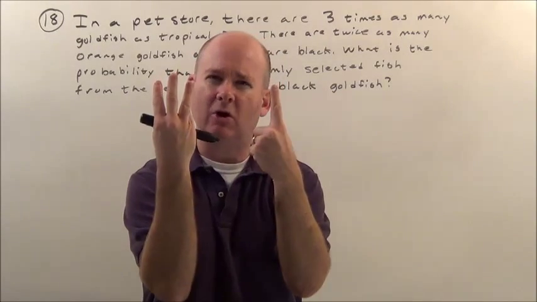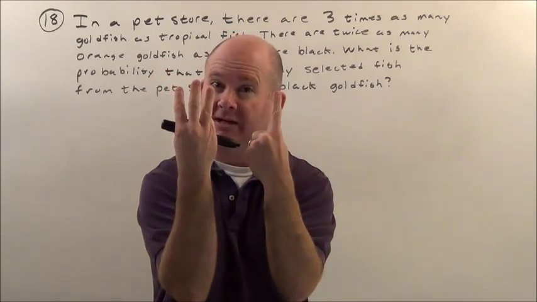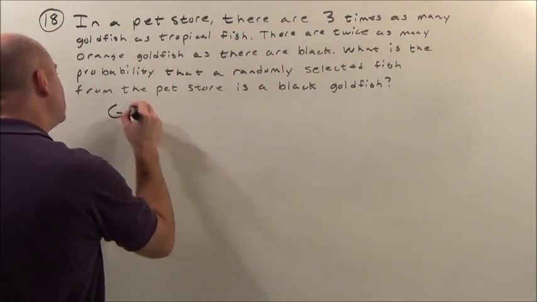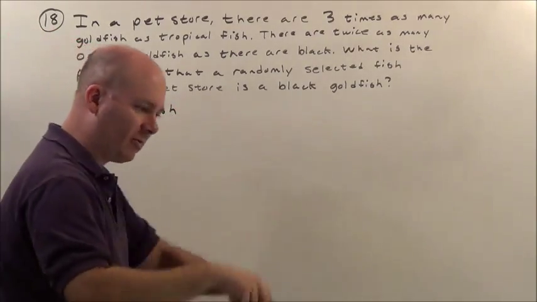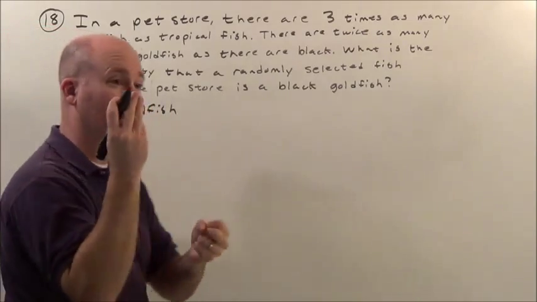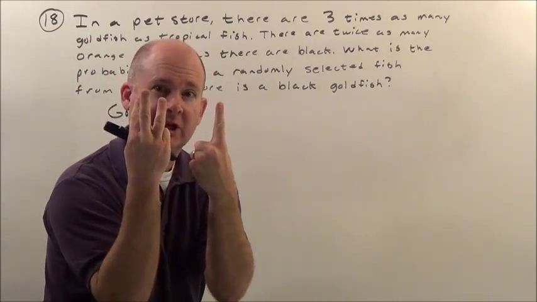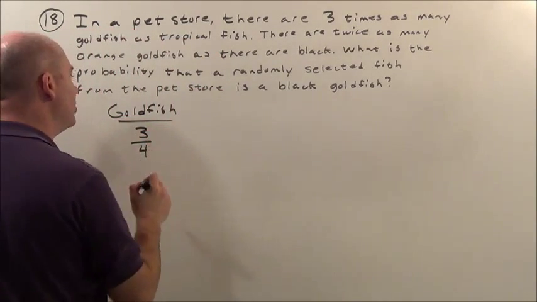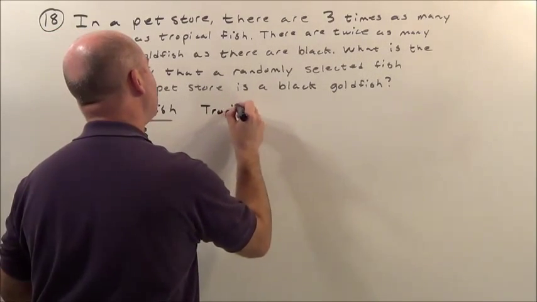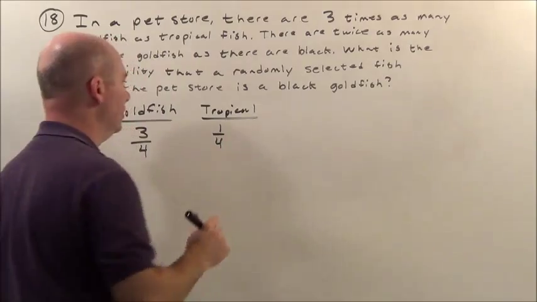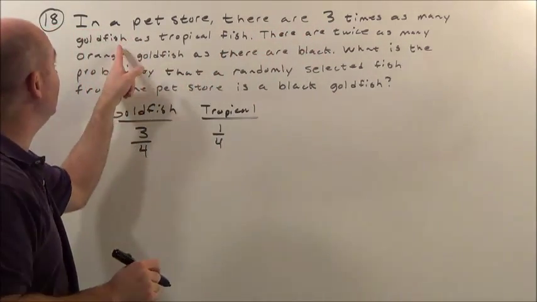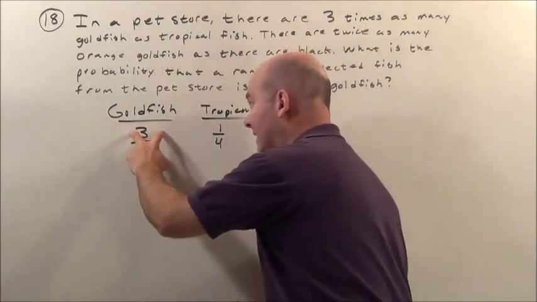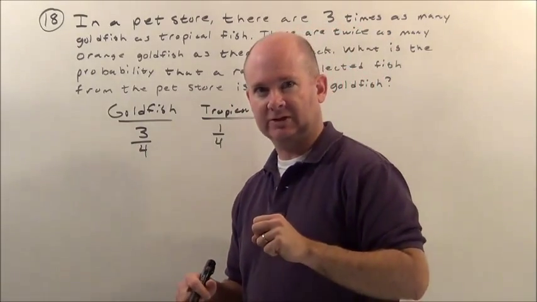That means the probability of getting a goldfish is 3 out of how many fish am I looking at? 4. So if you think of this, for goldfish, to just get a goldfish, to draw one randomly, not even worrying about color, there's going to be 3 goldfish for every 1 tropical fish. So there's a 3 out of a total of 4 chance you'll get a goldfish. 3 out of 4 chance there. Chance of pulling out a tropical fish is 1 out of 4. Because again, there's 3 times as many goldfish as there are tropical fish. So if I pull it out 4 times, 3 of the times I'll get a goldfish, 1 of the times I'll get a tropical fish.